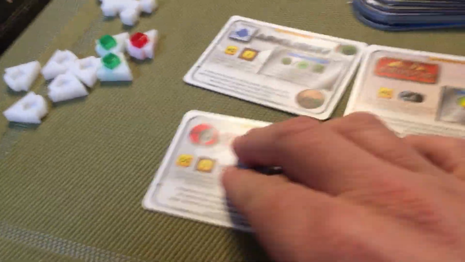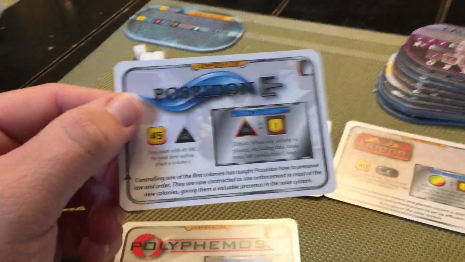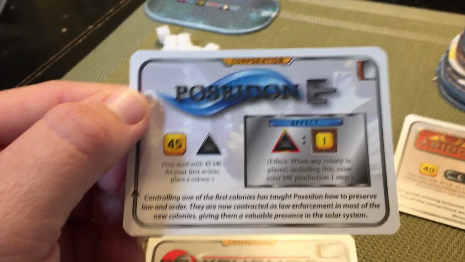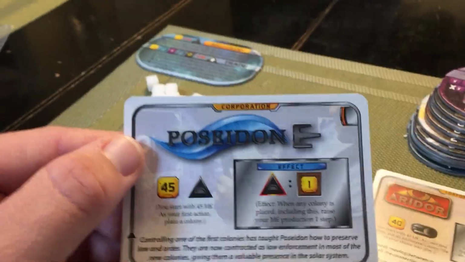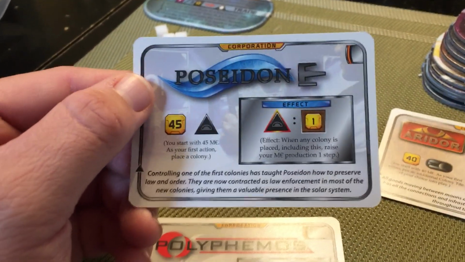There are 4 corporations that work with this expansion that don't require Venus Next to play with, and 3 out of 4 of them are just spectacular. So let's go over them, starting with Poseidon. Man, I'm so excited. All right. With the Poseidon Corporation, you get 45 mega credits, and as your first action, you get to place a colony. That is awesome. Because like I said, placing a colony costs 17 money. This is letting you do it for free as your first action. Wow. But this also has an effect.